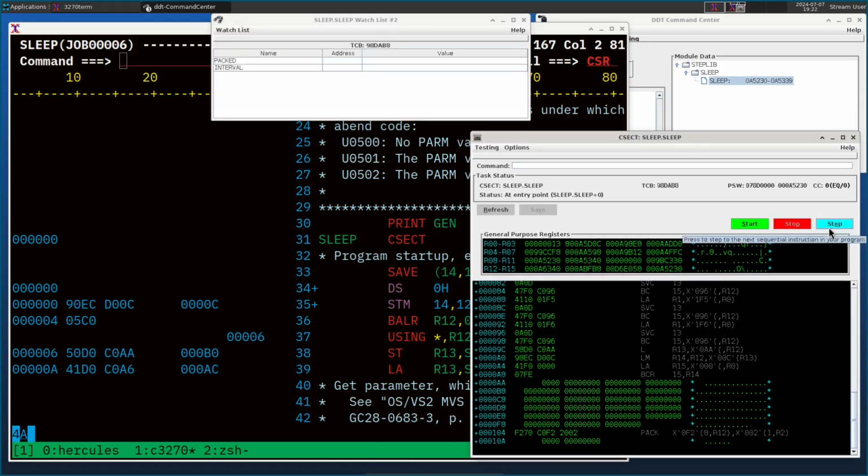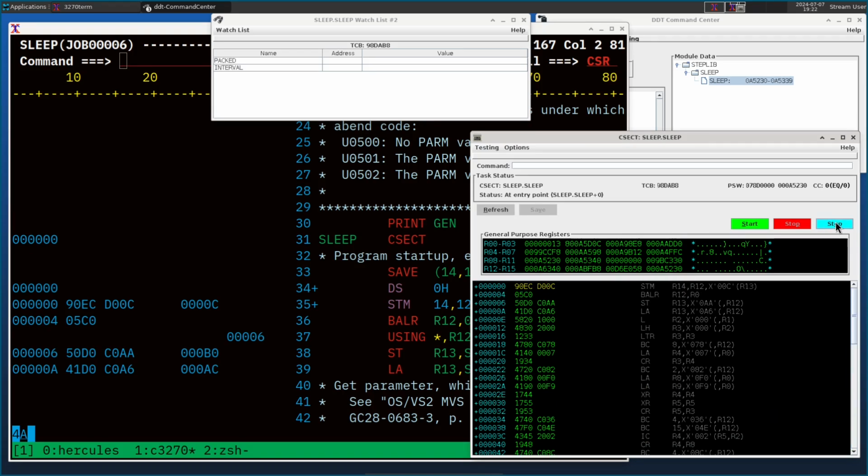And you can step through one instruction at a time. So let's start doing that. If I click step, it runs the first instruction. It updates the values in memory in the watch window, and it's now paused at the next instruction. Once again, hit step. It executes that one single instruction. It'll highlight any register values that change between the previous instruction and the current instruction. So you can see the value in register 12 changed.